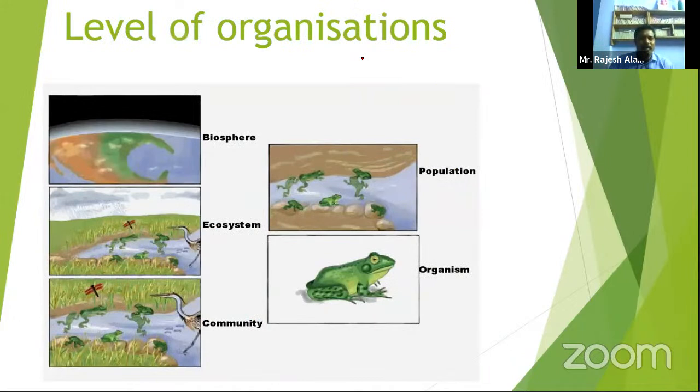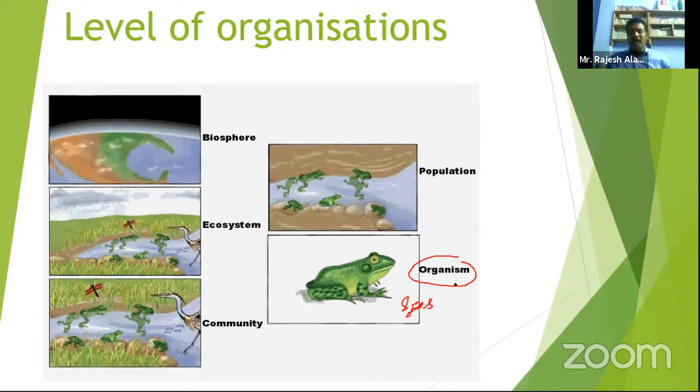Coming to the levels of organization, sir, it starts with the organism. The organism is at the minimum level in the ladder of organization. Organism means a single member of a species. Even though we are the same species, the organism is an individual. We are the human species. Even if I sit separately for three or four years, not mingling with my family or friends, I can still survive. I can breathe the atmosphere, and with what I ate in the morning, I can survive here. So I am independent when I speak of myself as an organism.